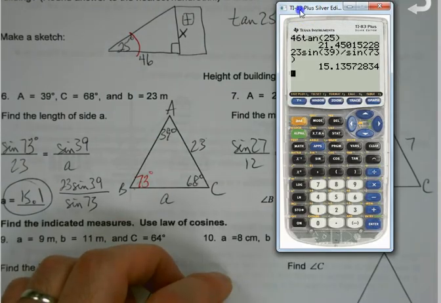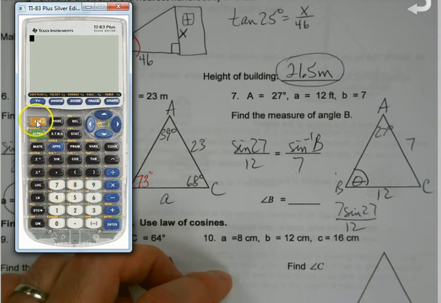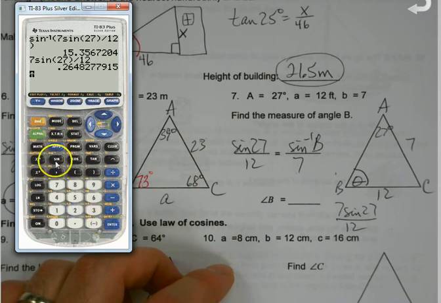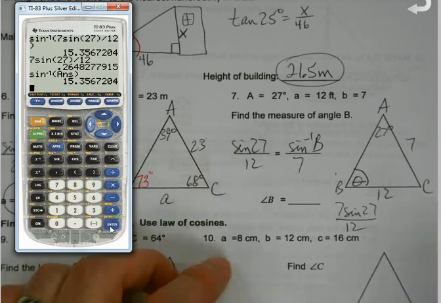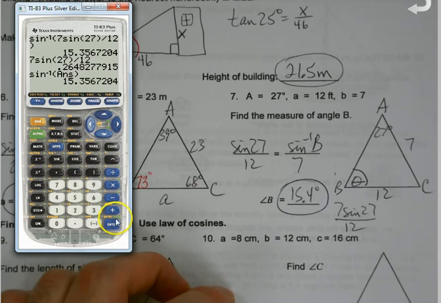And we talked about how you can try to do this all at once or you can do it in pieces. Doesn't matter to me. And again, you're like, what do you mean? I can either do my inverse right away and get my solution, or I could go ahead and just type in what I see in the fraction and then take the inverse of that solution. I get the same thing. So either way, we're ready and raring to go.